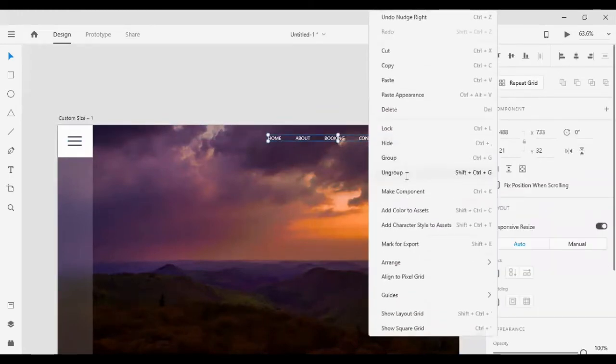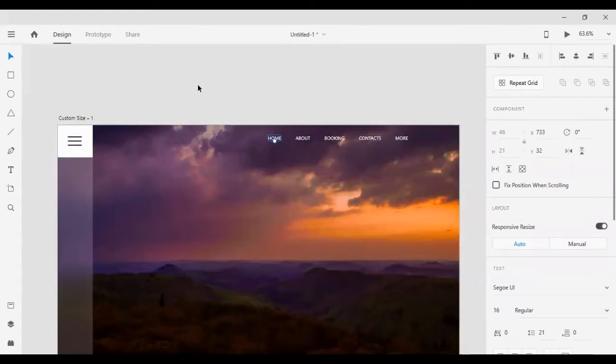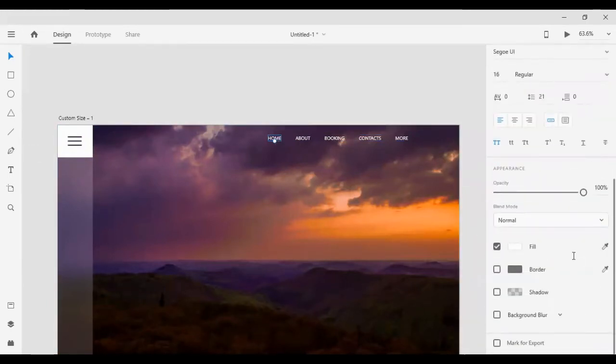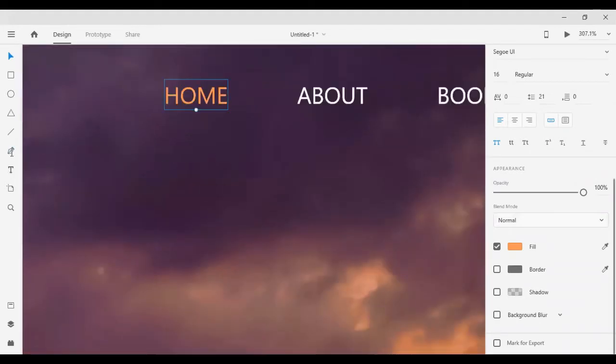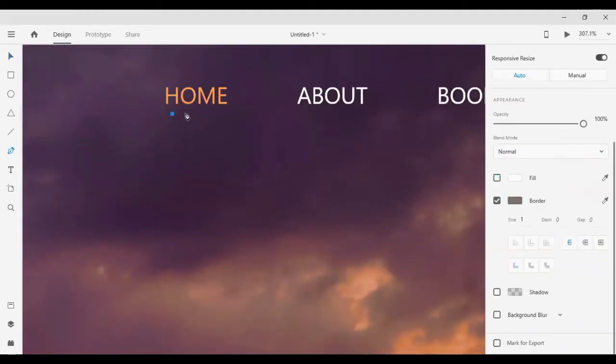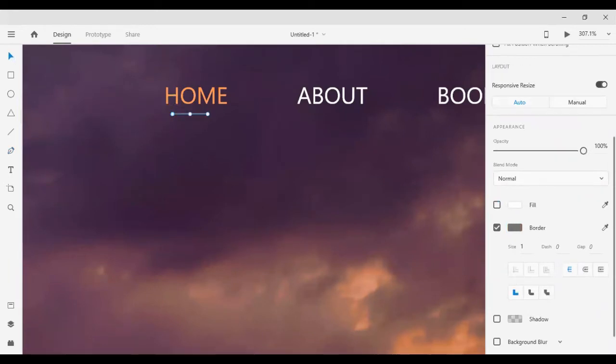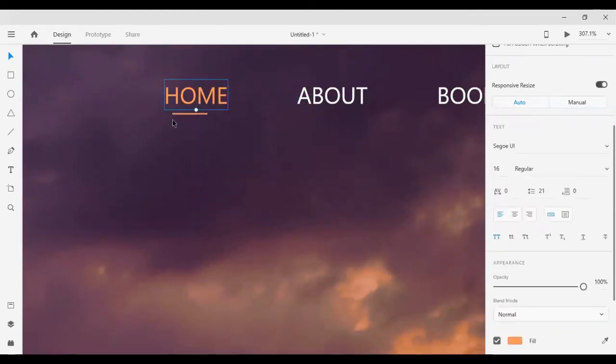Then ungroup that. We'll select the first one, and we'll change the color to yellow, to show that this is the page it's selected on. Let's just put a line underneath it. Change that to the same color. We'll center it underneath it.